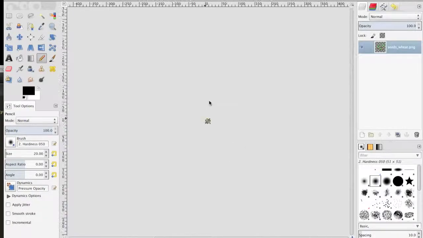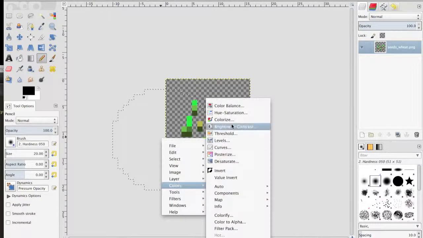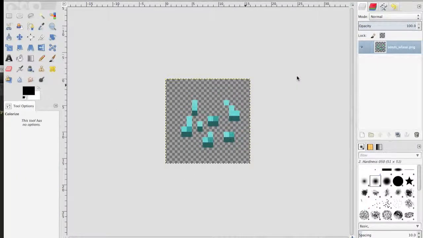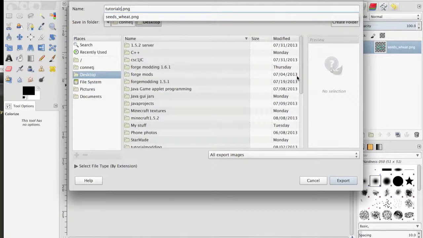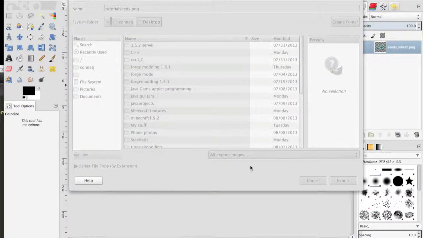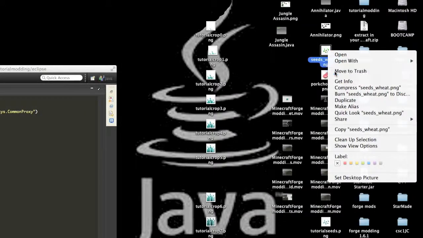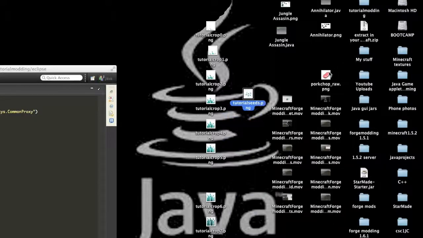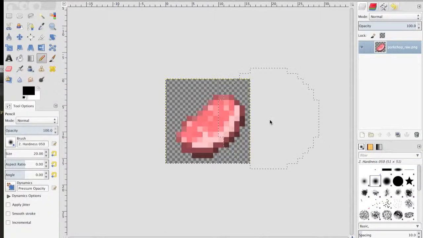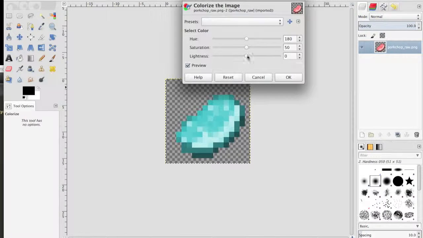And colorize. Okay, that should be tutorial seeds. A pork chop, open with GIMP. And then colorize.